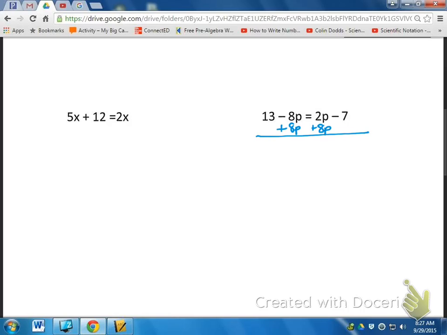Okay, so from left to right, what would I have under the line? 13. Those cancel out. Good. 10p minus 7. Okay, now I need to get the p alone. So what would I do next, CC? Nope. 10p minus 7. I'm going to leave the 10 with the p for a minute, but I've got to take care of the minus 7. Add 7. So under my line from left to right, what will I put?